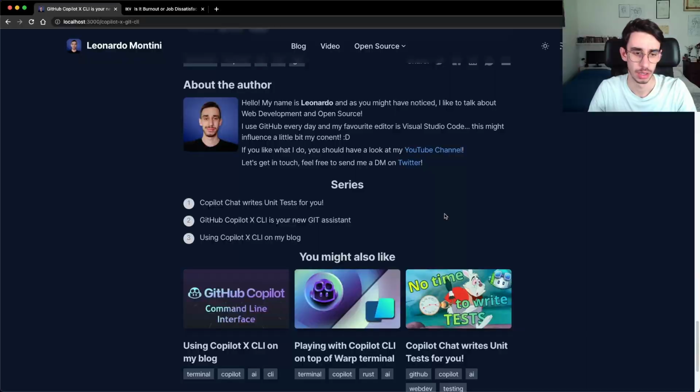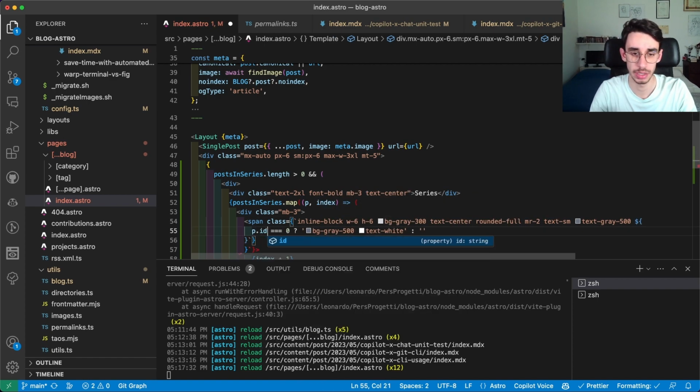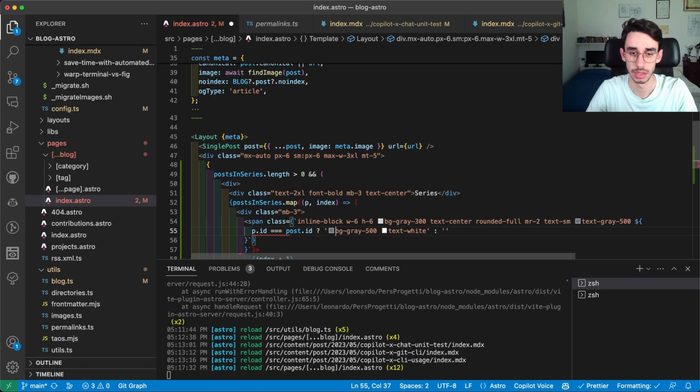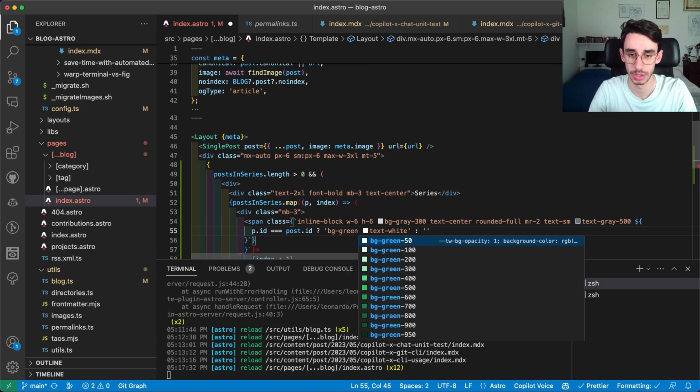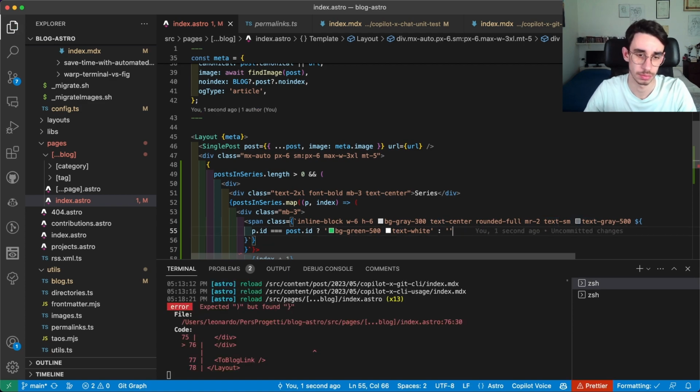And I also want to highlight, if we're currently looking at the current one, post.id equals to the global post.id, then the background will be not gray, but I'd rather say green 500 and the text white.